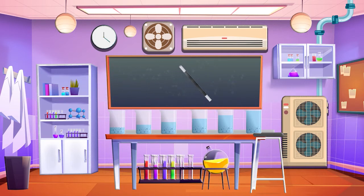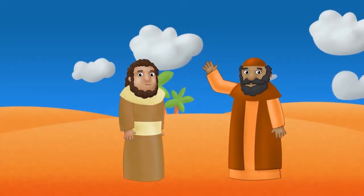Isn't that amazing? As amazing as that is, I know an even more amazing thing that God once did with water. This is Elijah and Elisha.